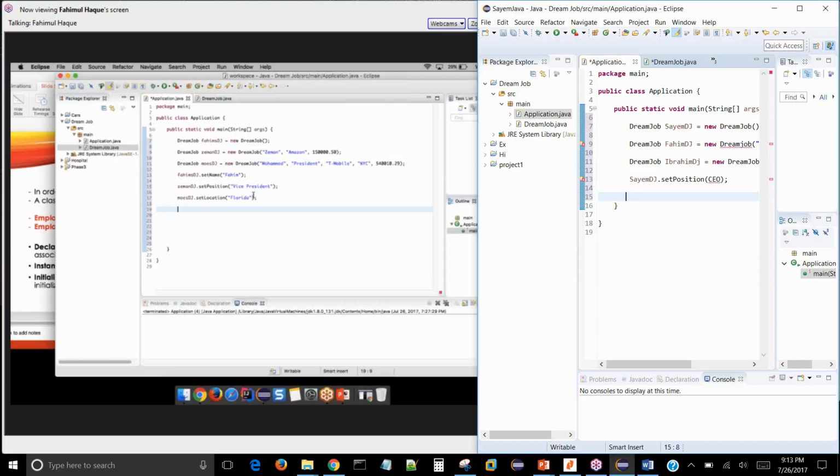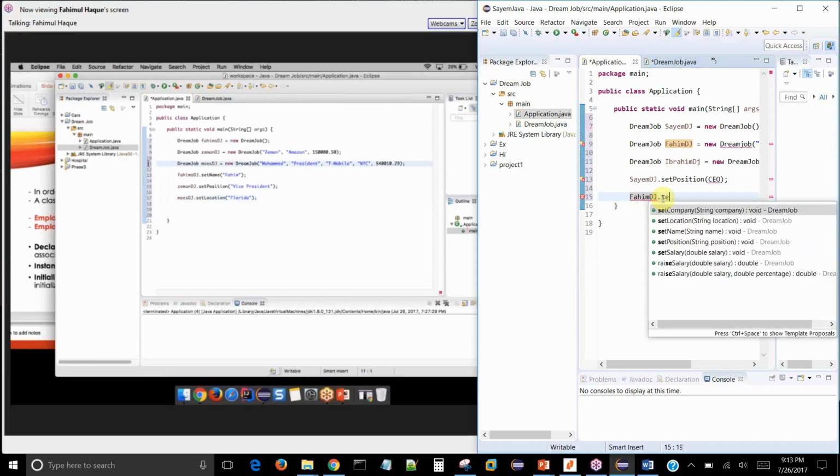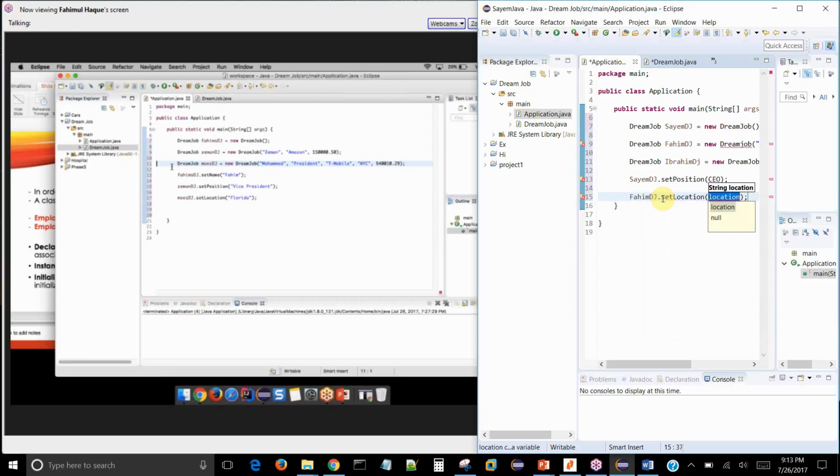Okay, so before we get to, when we execute this inside our main method, when it's in line 11, what will Mohammed's location be? Mo's DJ, this is the object.